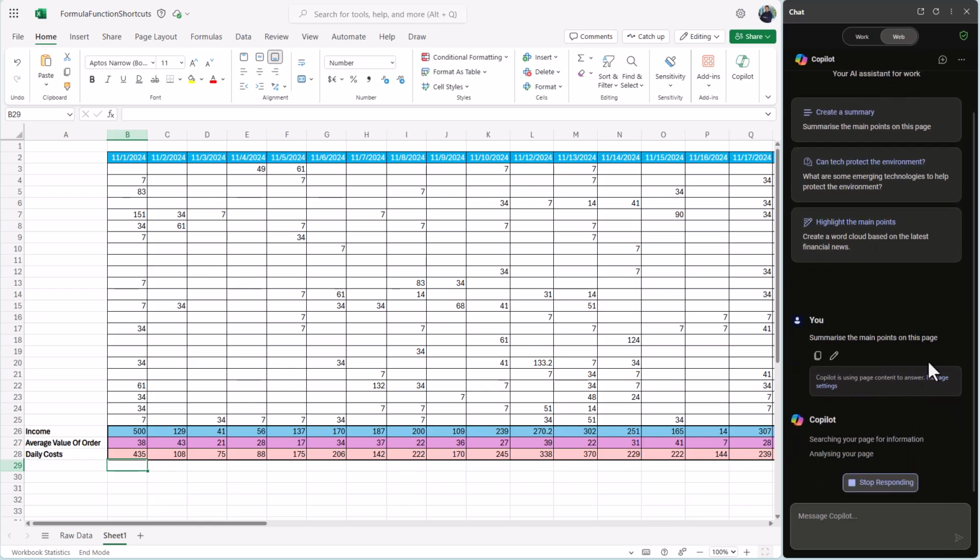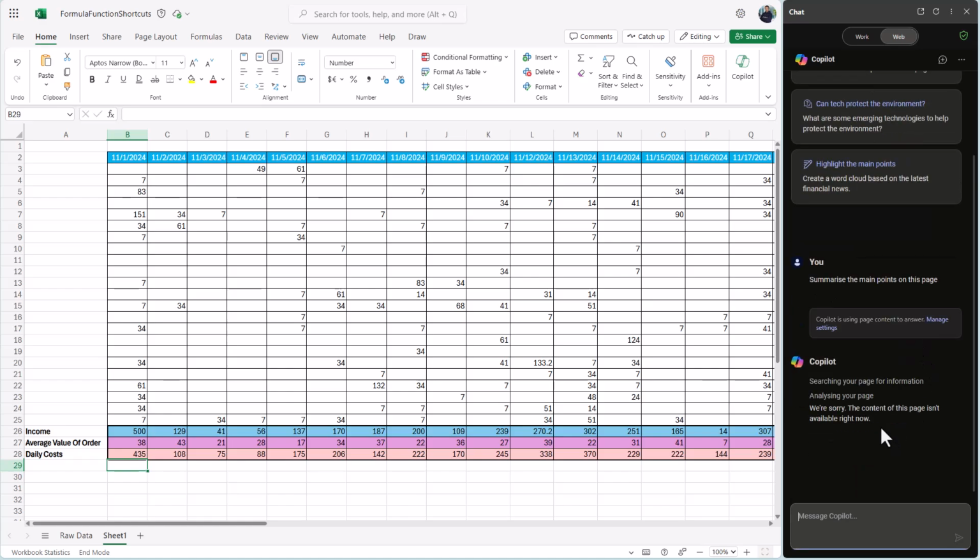Sometimes this will work for you, sometimes it won't. This time I'm getting that annoying message saying I can't read it. Whether it's the app you're trying to read or the page, who knows, but it's just not worked. But all is not lost. And I'm going to show you a workaround, something that will get you out of a hole real quick if this does not work for you.